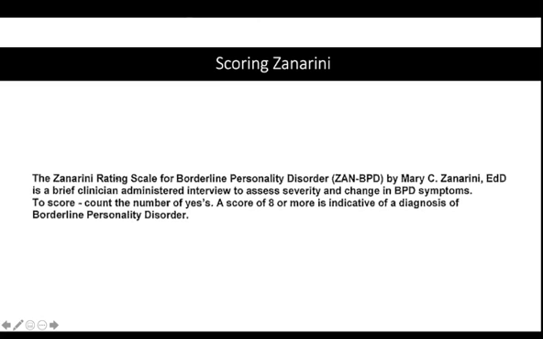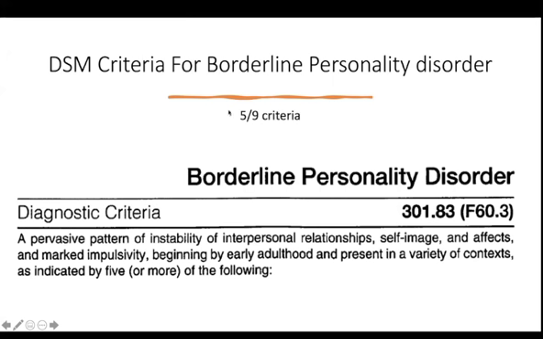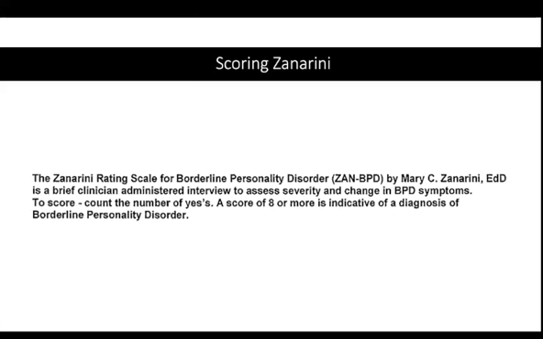Now the funny thing is this is straight out of the DSM, and a score of 8 or more is indicative of a diagnosis of borderline personality disorder. And that's a lot, because in the DSM, it's 5 of 9 criteria. So it's kind of funny that the threshold for the screening tool is so much higher for the Zanarini. Typically, if they're in the 5 or 6 camp of the Zanarini, I'll say, you didn't get a positive score, but learn about it and tell me if this fits you over your whole life, right?